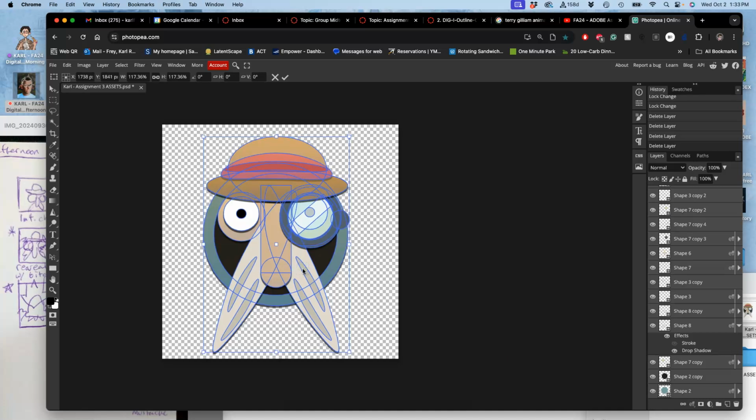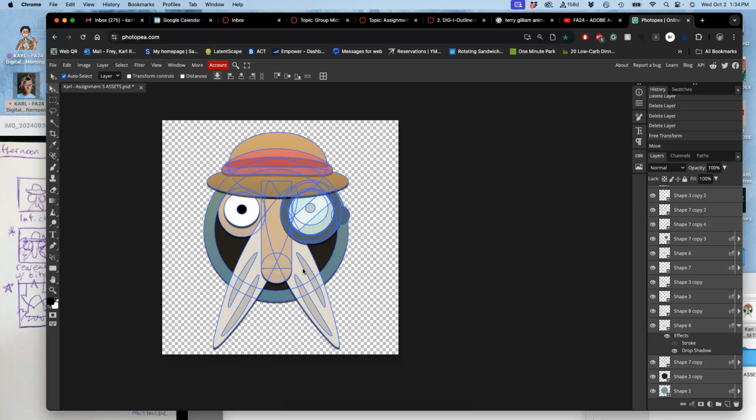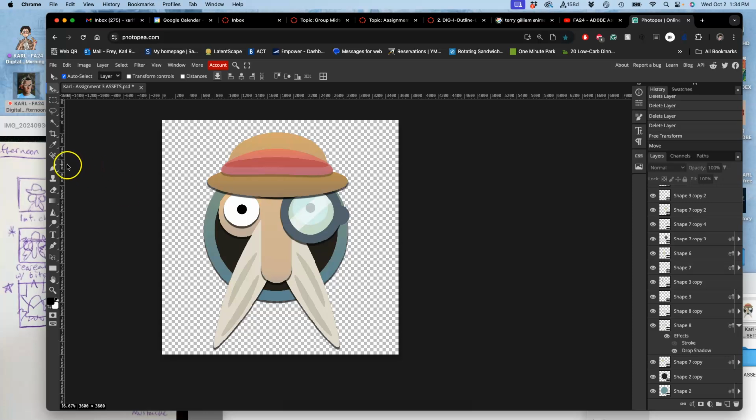So this is my character. If you remember, I said we need 3 things for a story. You need character, setting, and the illusion of time passing. And I'm going to try to center it. Looks pretty centered. All right, so what I am missing here is a setting.